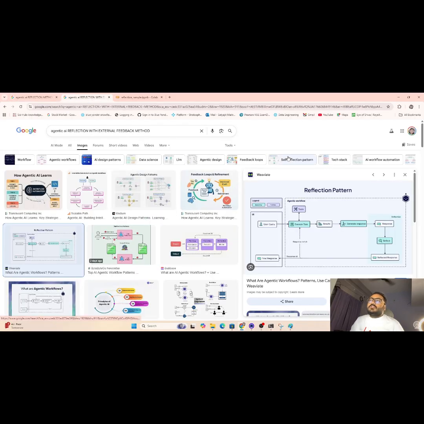Another design pattern with reflection in Agentic AI is the use of external tools. So you have the query, you execute some task, you get the result, then you generate the response, and then you reflect on the response again, right? You are reflecting, and if the response is okay after the critical evaluation or reflection, then it goes to the final response and the user sees the output.